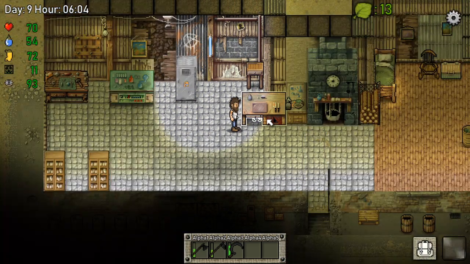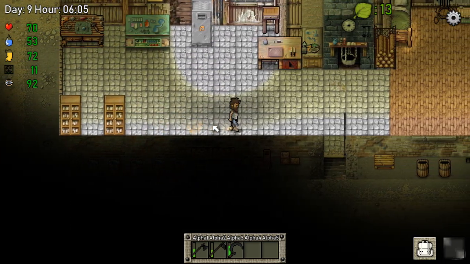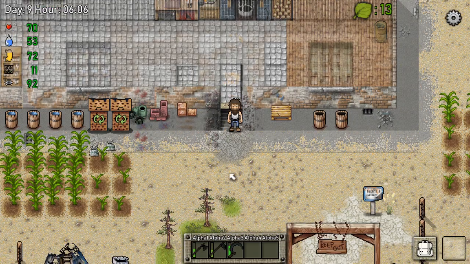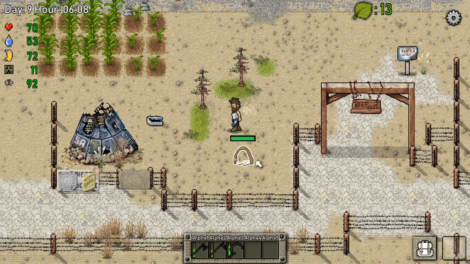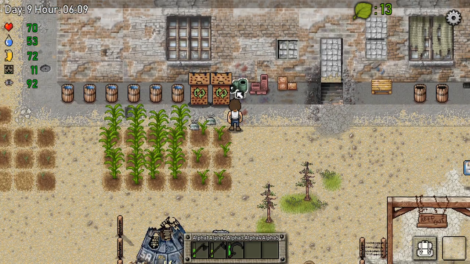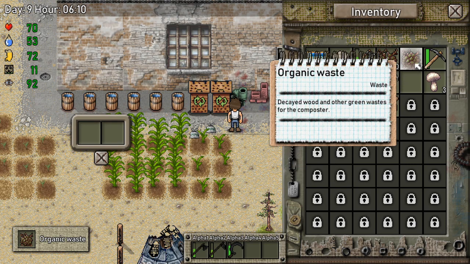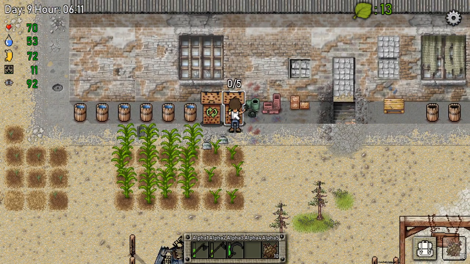So let's go, let's see what we got here. Do we got some food? No, we got only 3 mushrooms. That's it. Let's head out. Today I want to make a pick fence. Let's actually go and take this right here and make some more compost.